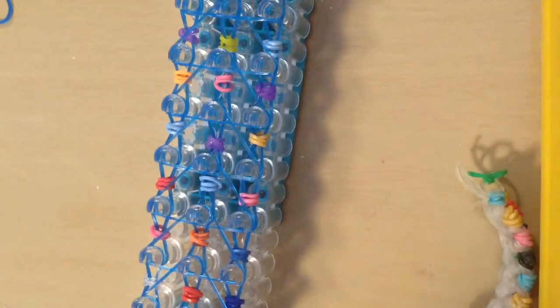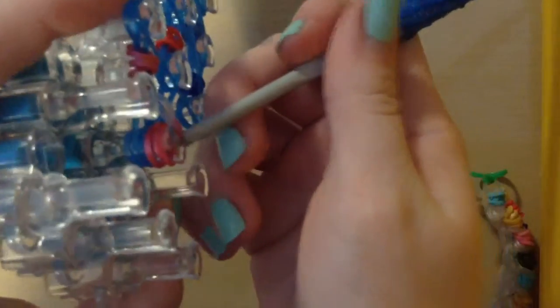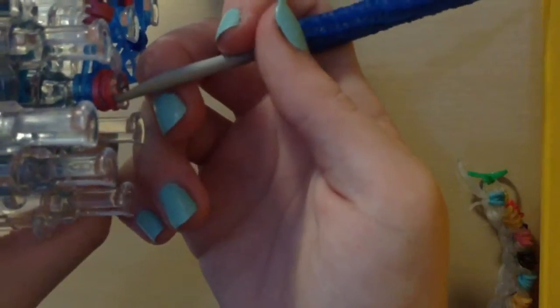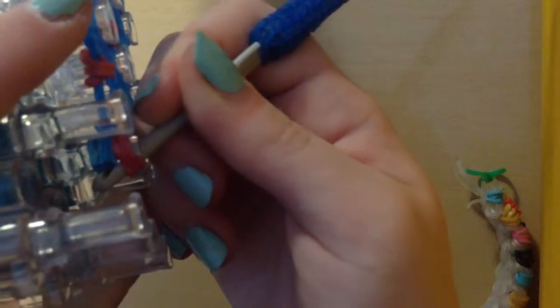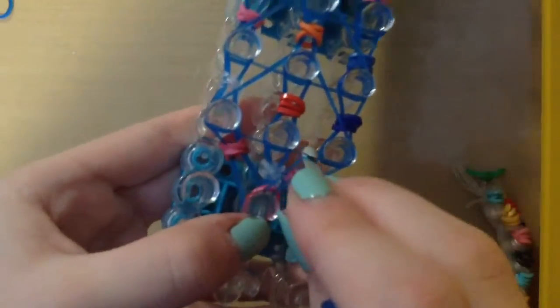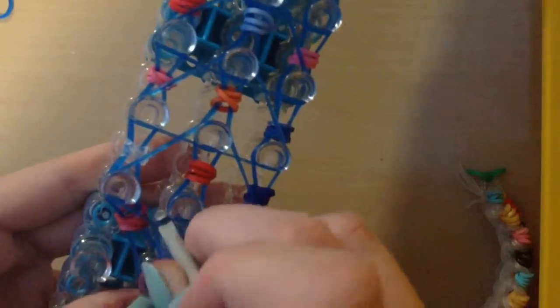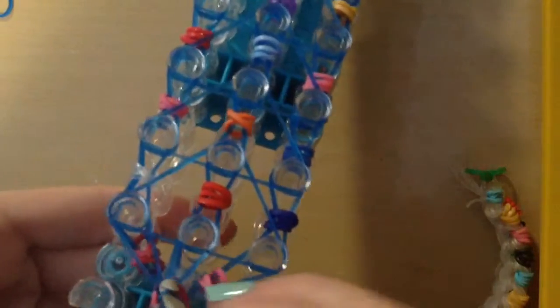So now you're ready to hook. First you're going to reach under this one. I'm going to try and make it so that you can see, but you're going to reach underneath of this one and grab the first one on top of the first band, not the red one. So you're going to grab the first base color and then bring it up to this middle one. And you're going to go back underneath and grab the second one, pull it up, and onto this one on the left. And then go back, grab the last main color one, and put it to the one on the right.